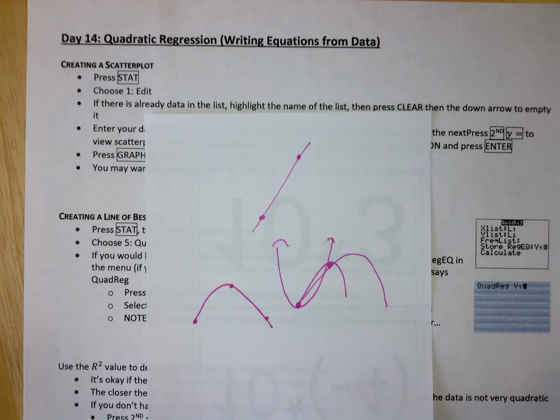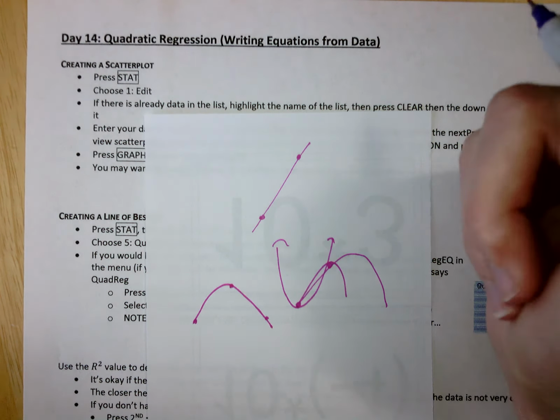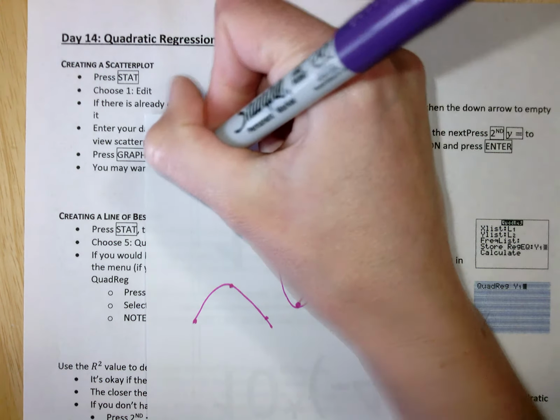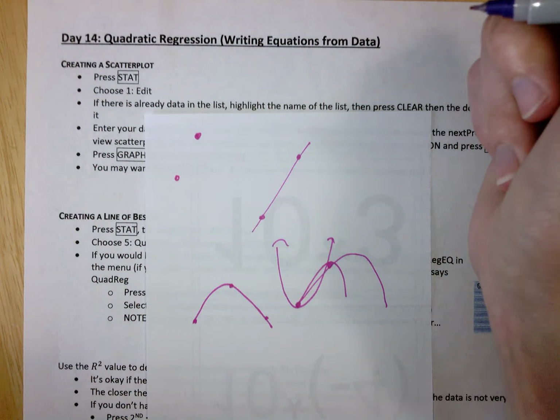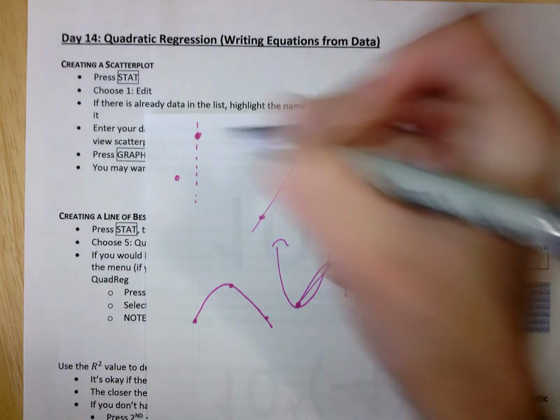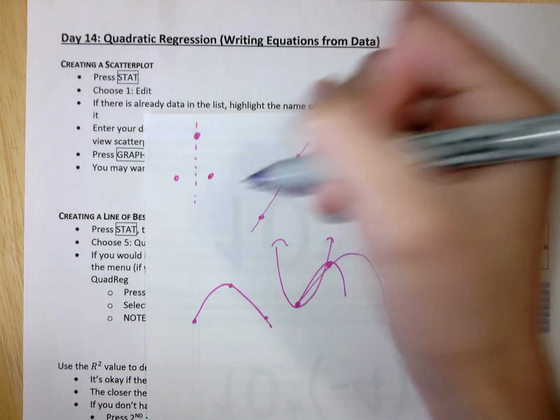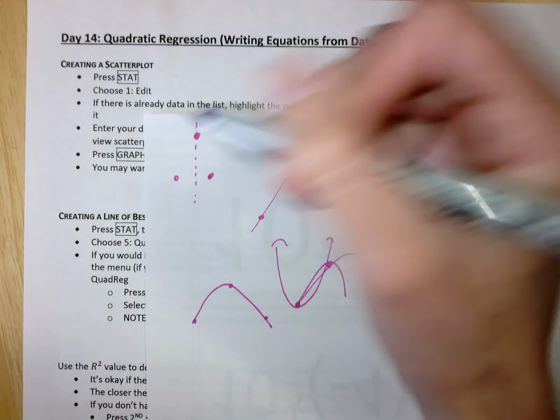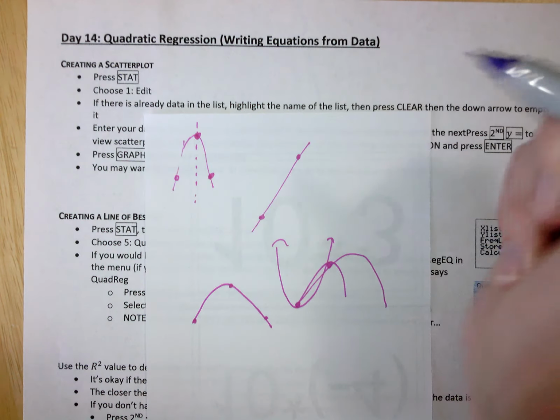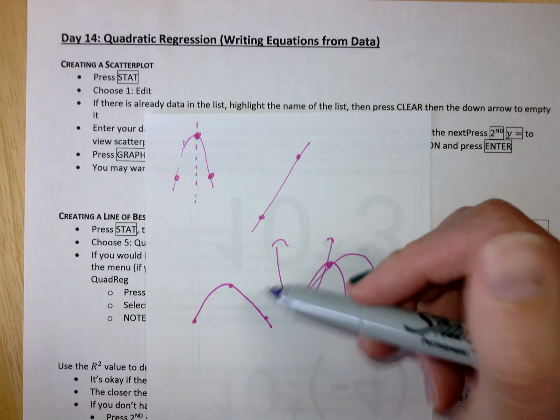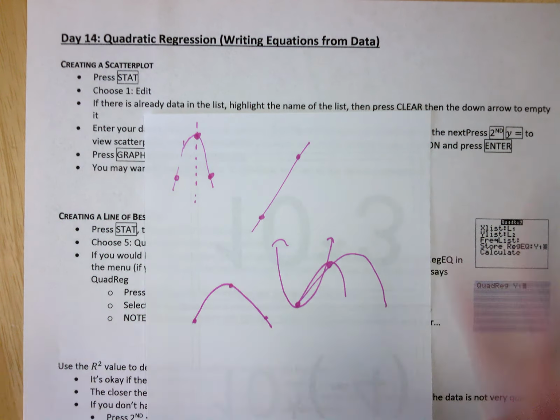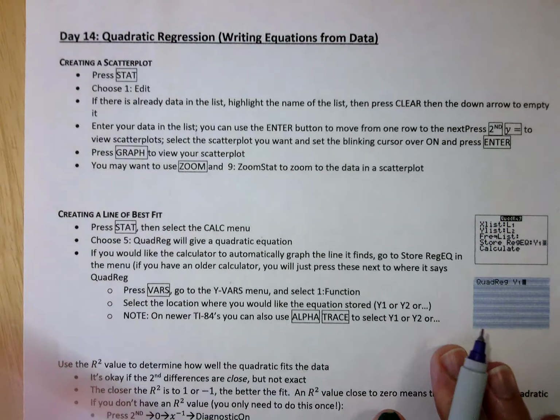Now, the exception to this is if you know the vertex. If I tell you that this point is the vertex and you have one other point, that's enough information, because it basically does give us two points. Remember, with the axis of symmetry, there's a third point over here. So if you know the vertex, that gives you some extra know-how, and you have enough knowledge to build a parabola. But in any other case, you need to have at least three points.